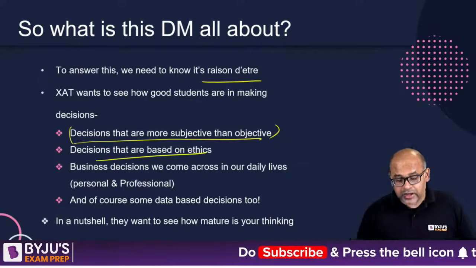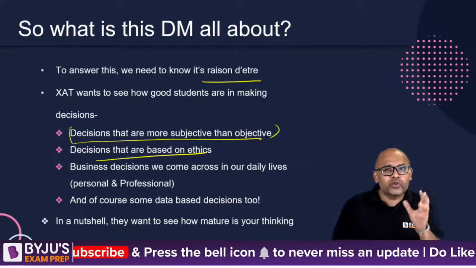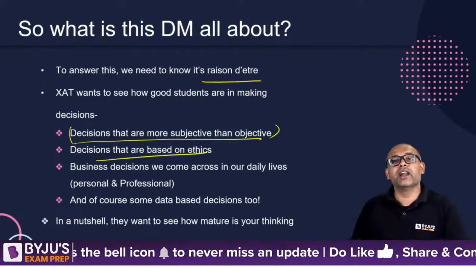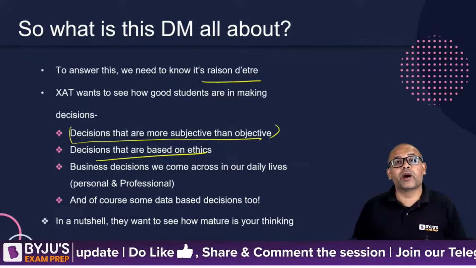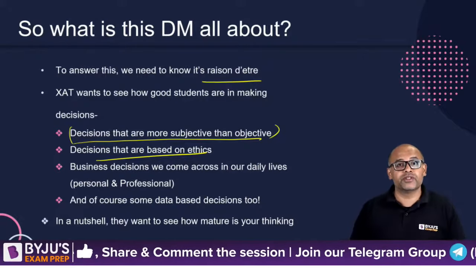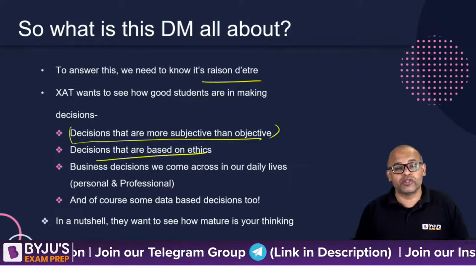Decisions are based on ethics. So that's one thing they'll check. They'll give you a scenario which will push you to answer saying to take an unethical means. But again, you have to stick to the ethical part of the question. You have to stick to the ethical options. How easily are you falling into their trap? So that's what they want to check.